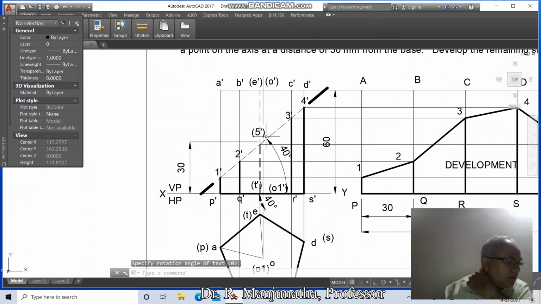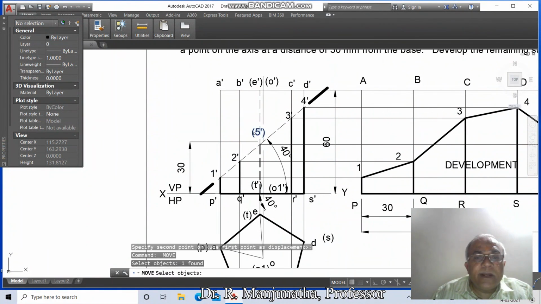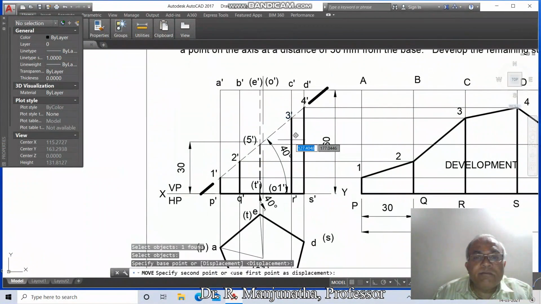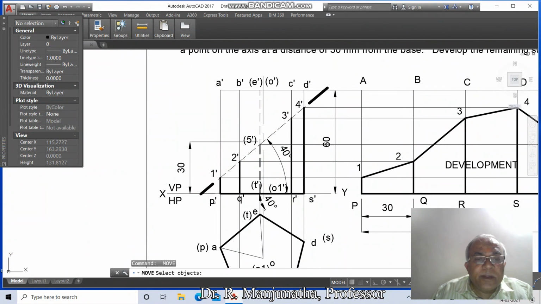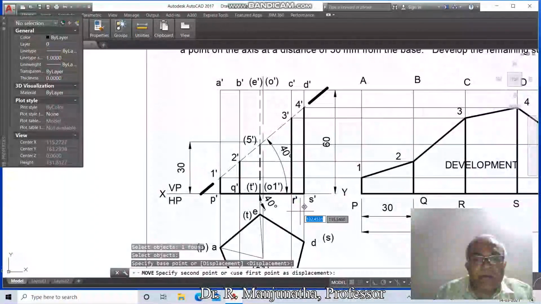Then go to move, select 1 dash, then 2 dash, then 5 dash, then 3 dash, then 4 dash. Once you do that, then go to P dash, then come down to Q dash. So this is T dash and this is O1 dash, then this is R dash and this is S dash.